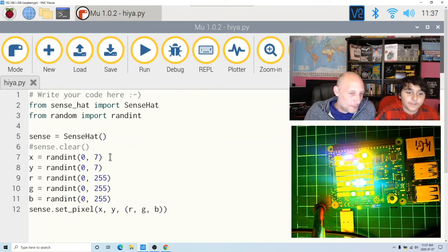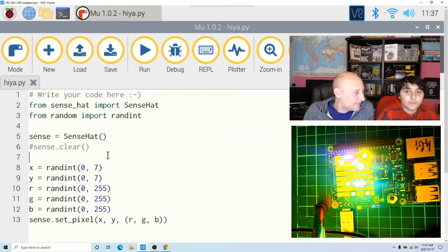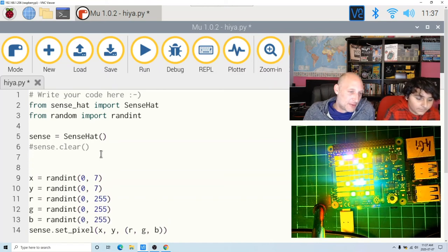So we're going to use a while true loop. What does a while true loop do? It repeats it over and over. And when does it end? It doesn't end, because true is always true. So we're saying while true, so forever, run this code. So Jimmy's going to put in a while true loop.